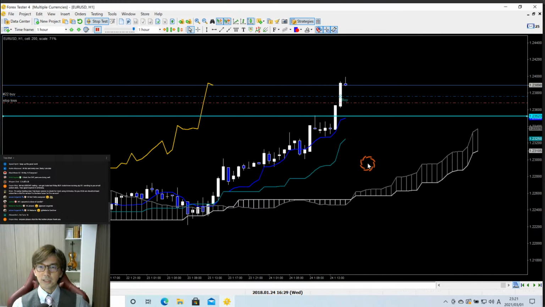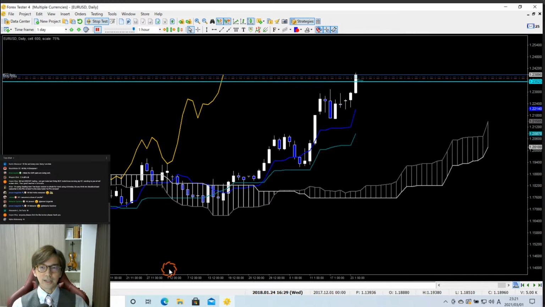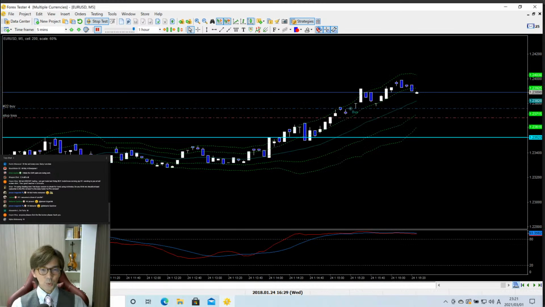See, this is uptrending. We have the Kumo up, Kijun Sen and Tenkan Sen up, and Chikou span still above the candles in the 1 hour chart. And here is the daily chart. The daily chart also shows a nice uptrend. We see Kumo up, Kijun Sen and Tenkan Sen up, and Chikou span above the candles. So I should still be in the trade. If the market goes backwards and hits the stop, then I just take it. Otherwise, I just keep holding it and trail the profit along my direction.